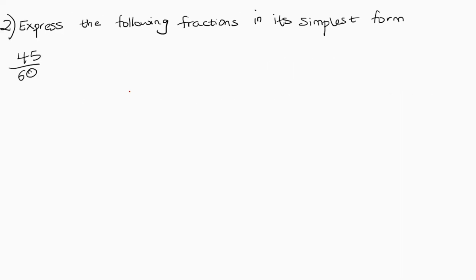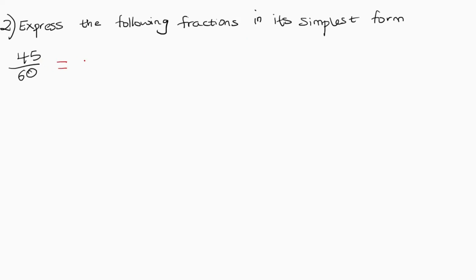Okay guys, let's take a look at the next example, which states express the following in its simplest form: 45 over 60. Now we are asked to just express this in its simplest form. All we want to do is to reduce this number to its simplest form. And right here guys, let's get to it and let's get started. Alright, so let's do this.